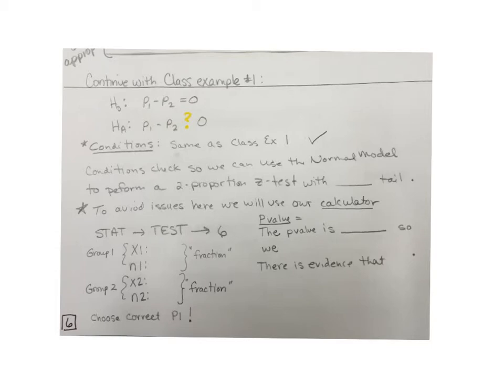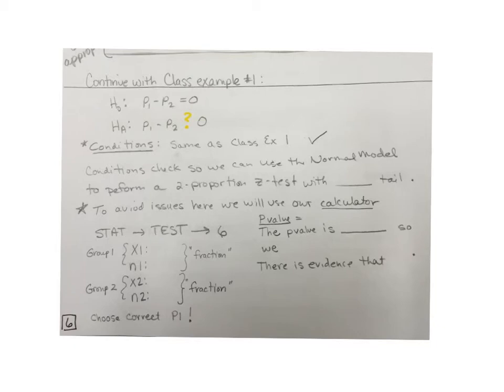And then obviously you're going to have a p-value. That's going to come from our calculator. You'll notice I'm missing a diagram here. I'm going to show you how we'll add that diagram back in after using the calculator. It's going to look very similar to what we did before. And then we'll be able to say there's evidence to either reject or fail to reject our null hypothesis and so on. So really that's all for tonight.